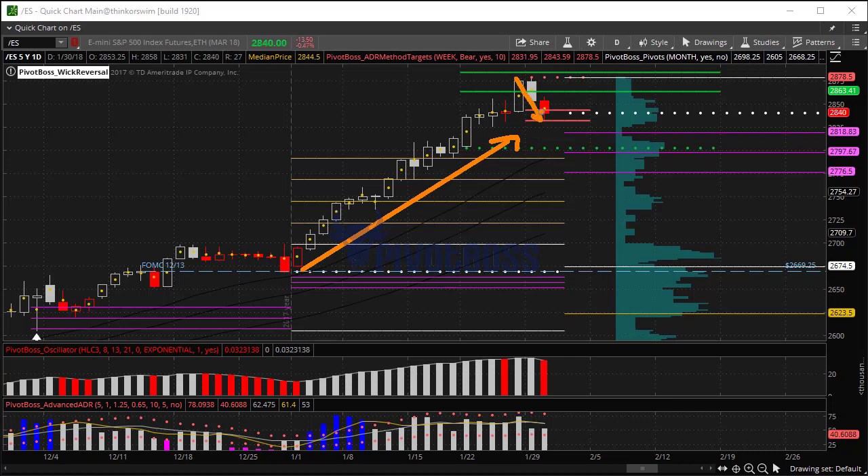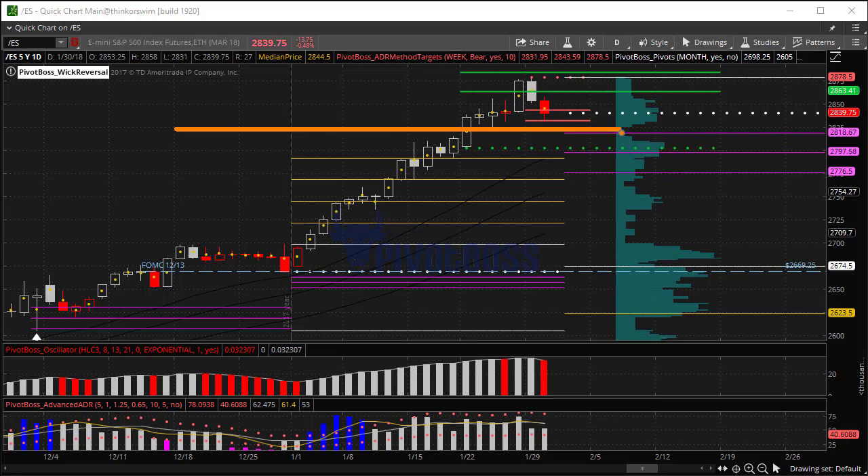We have seen our very first two-day pullback of the year, at least if we were to close in this manner. Still very early in the day, but right now we've stitched together from the previous session's high all the way to the current pre-market low — that's about as big a pullback as we've seen all year. We do have 2825 right here where there's an LVN present, and there's still the trigger zone which is much lower, so there are plenty of areas where bulls will be looking to defend.